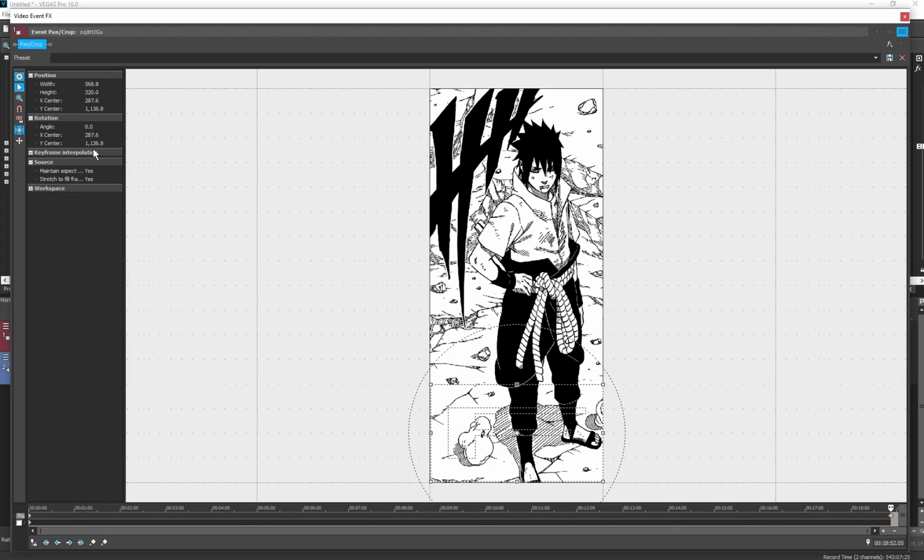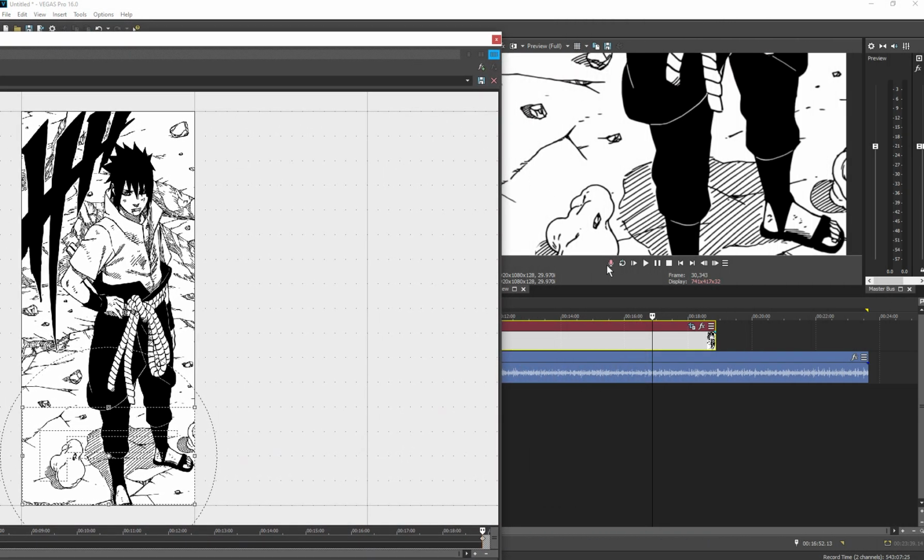Now, there's a ton of tools here you can use. You can use rotation and interpolation, which can be useful for animation and things, for smoothness settings. If you really want this to be super smooth, you can turn this up. I don't need to, though, but we'll turn it on just for the sake of it. So let's hit 10, right? Now we go back here, and we just hit play.